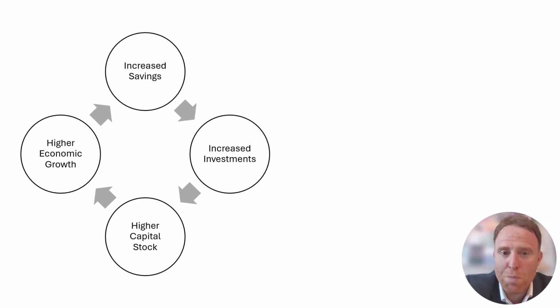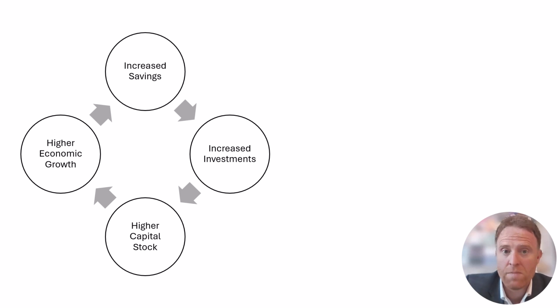Now, if you can produce more output, then obviously that's going to contribute towards the productive potential of the economy. And that means that national output is also going to increase. That national output will turn into national income, and that is going to support GDP growth. And then the cycle continues, because obviously with more income, you can then save it, and that savings then can turn into investment.